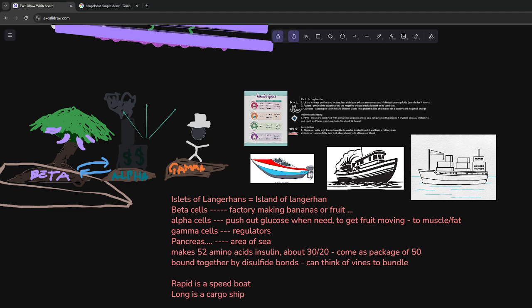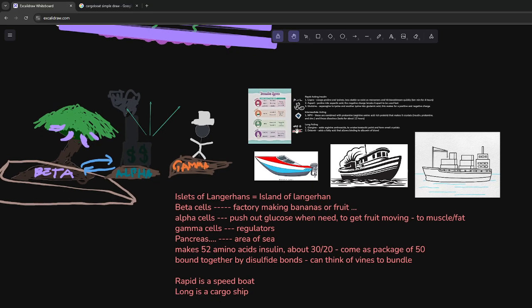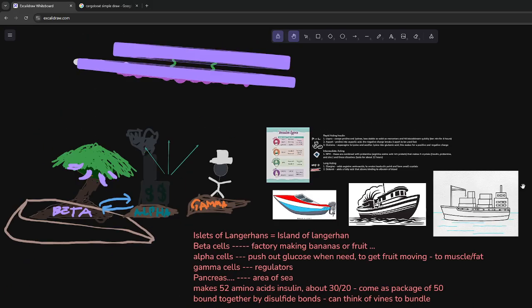And something to think about: insulin resistance, you could think of as the transport of these modes getting to the port. Think of the product getting to a port, but not being able to cross into the gate of the port where it's to arrive. That's what insulin resistance is. So if you travel to the destination and the gate and port don't allow for its arrival, what do you do? That's a problem. So that's what insulin resistance is like. I think that's high yield for what diabetes basically is.